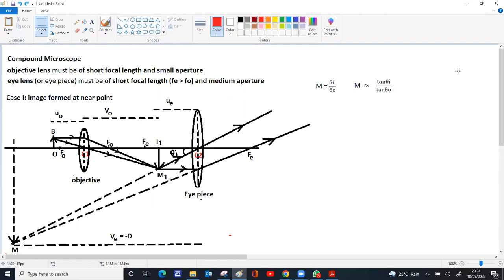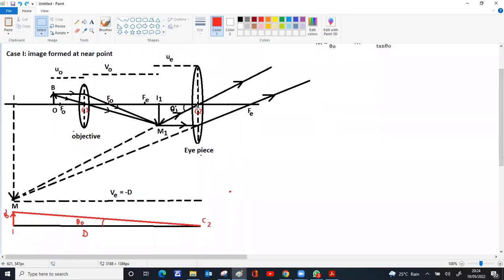And for tan theta O, when you draw, you take C2 down and draw a straight line till the near point. So this is the near point distance. And transfer the object to the near point. By definition, when theta O is found, the object should always be at the near point. So this is the near point where the image is formed finally. The object is transferred to the near point to find theta O. If you draw here, that will be getting confusing. That's why we just take C2 here, near point distance I here, and the object is just transferred to this particular point.